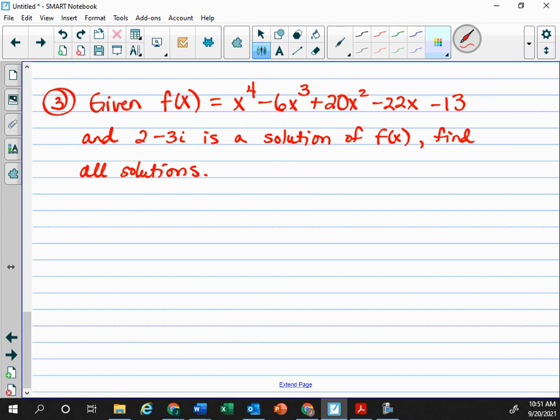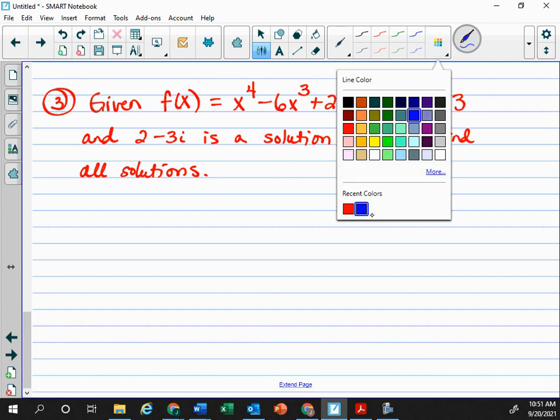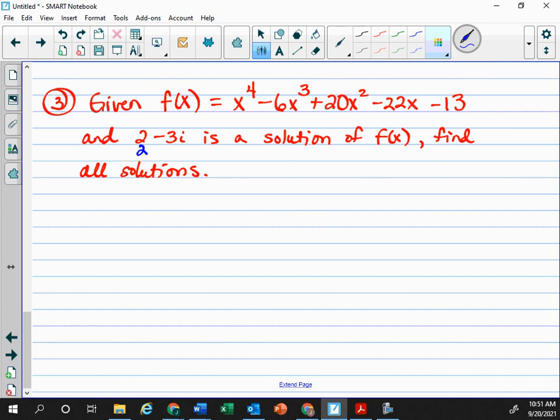And if I know 2 minus 3i, what else do I know? Okay, so I know I've got two solutions there. So listen to your choices. You can do synthetic division twice with 2 minus 3i and 2 plus 3i. I will show you that because it's interesting how it works out. It gets ugly and then it gets really nice at the end.